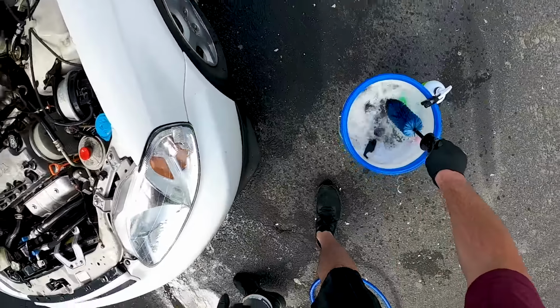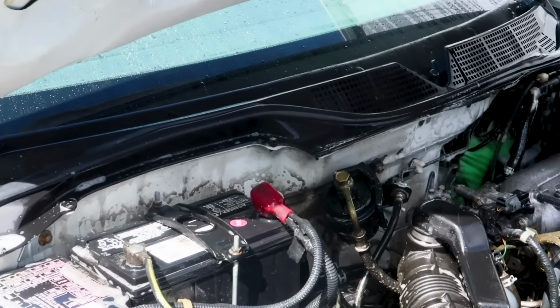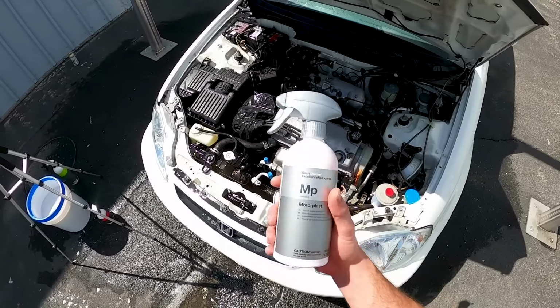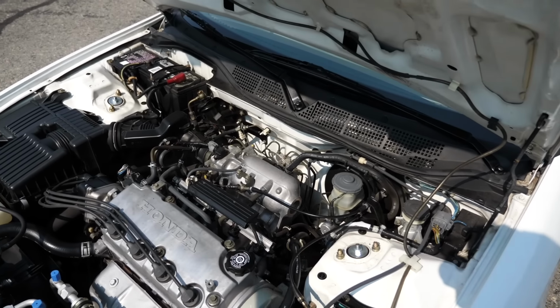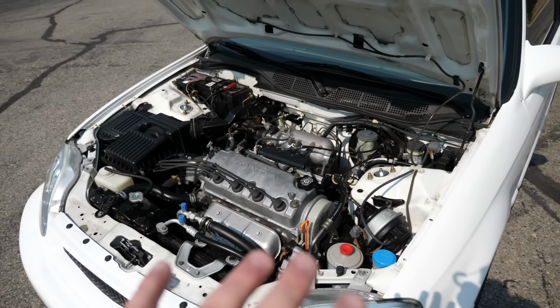detail, and I think the transformation was absolutely awesome. Some of my best work in an engine bay detail, at least I think. And so it turned out absolutely awesome. Everything was cleaned, degreased. I removed fallout from the engine, as well as dressed everything to keep it looking new and just condition it for the future. And so the engine turned out fantastic.